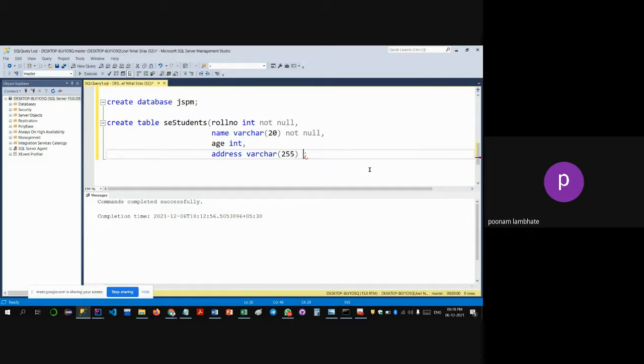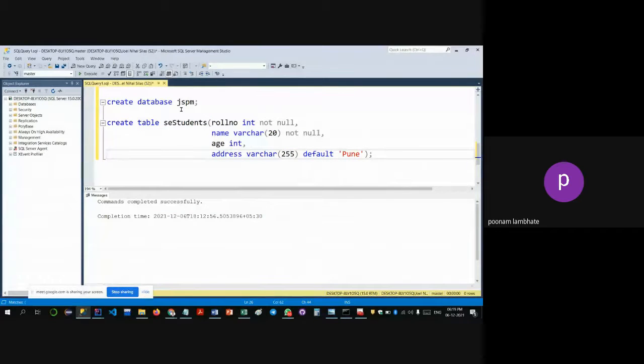And you can give certain default values also. Means if the user does not enter his address, then by default his address will be considered as the default value. Like how you have default parameters in C++, so you can write default and what should be the default value. You can use a single quote over here. Single quotes are used for varchar, and you can write Pune. So if the address is not entered, then by default Pune will become the address of that person. If you specify Bombay or something, then Pune will not come, Bombay will come. So these are the 4 columns.